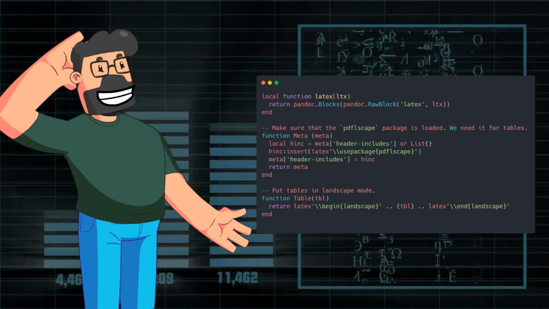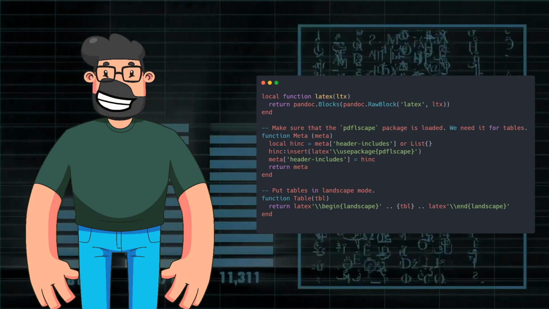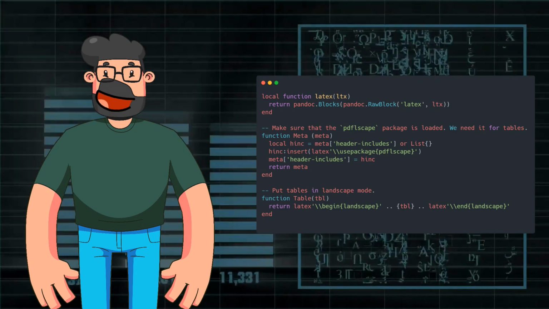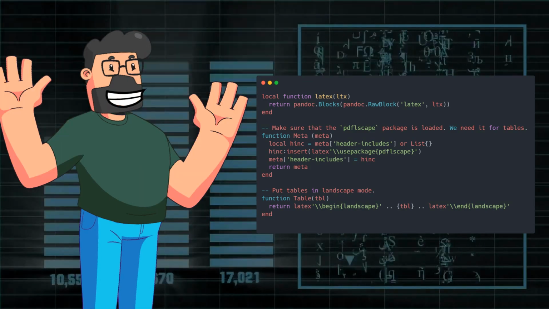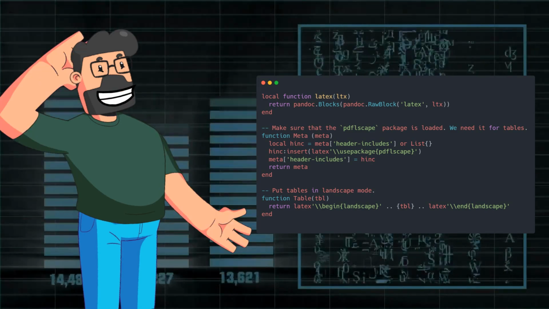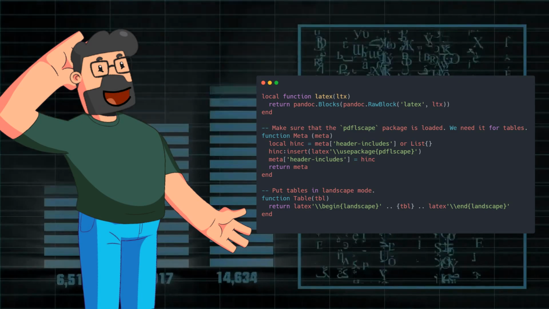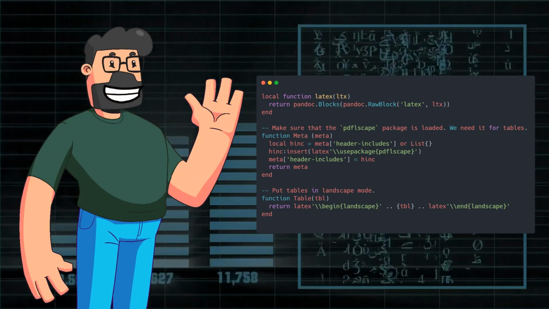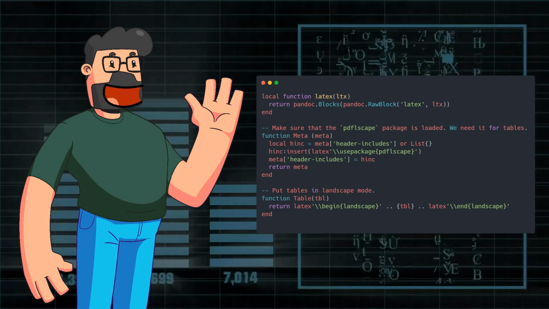Now, onto the solution. The trick to fixing the overlapping columns lies in adjusting the widths and layout of the table. By utilizing a Lua filter, we can tweak the table display settings to prevent the columns from overlapping. The key is to set specific column widths that accommodate the table content without causing any overlap. It's all about ensuring that the table is visually appealing and easy to read once converted to PDFs.